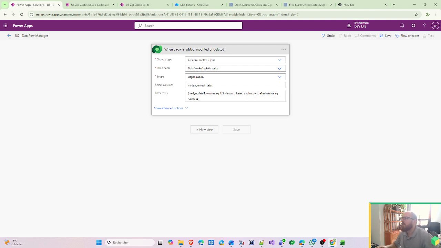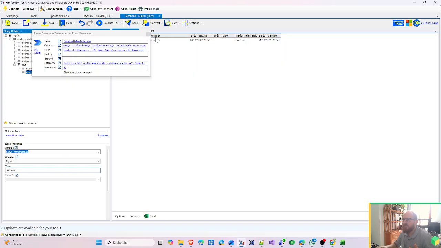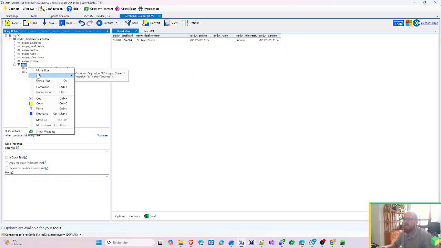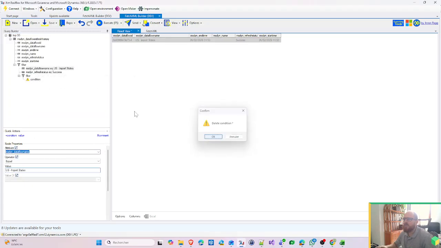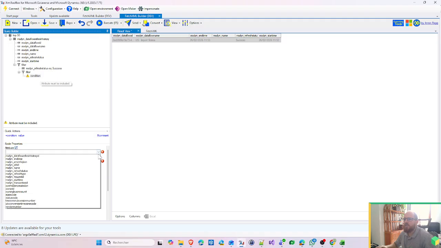Okay, my preferred statistics, I'm fine with it, but it's going to be executed only if US import state succeeds. And that's not what I want to do. I wanted to export it when I filter this one. Delete it for the moment, condition.